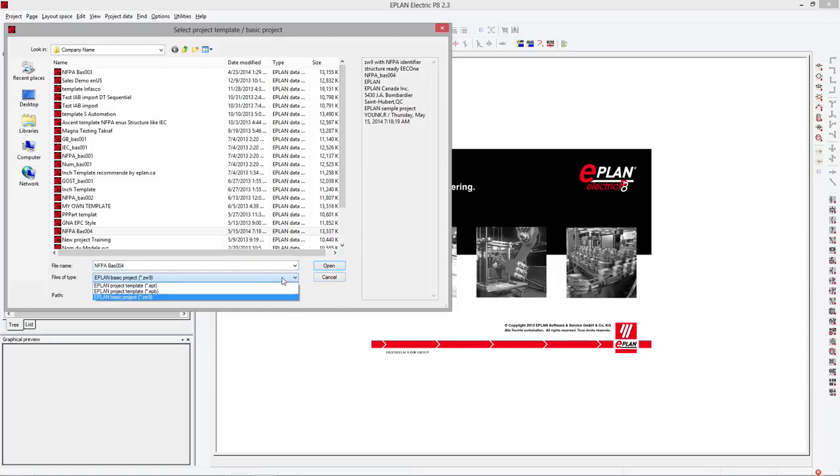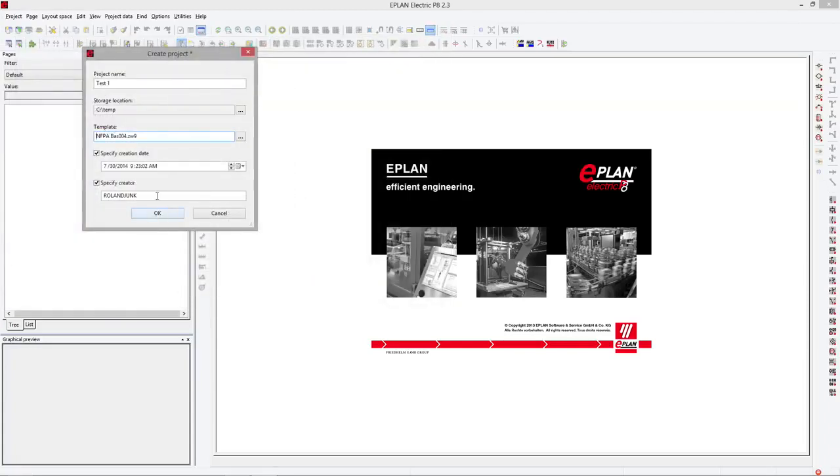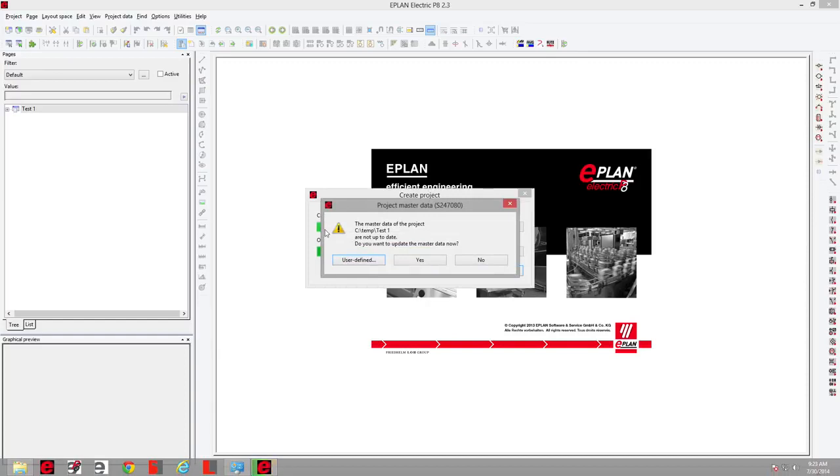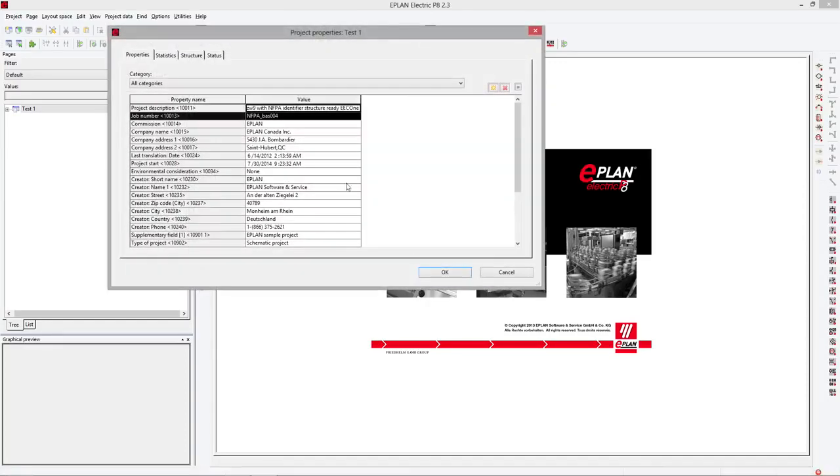You can choose an APT or a ZW9. I prefer ZW9s because they actually contain everything that has to do with a project. We're talking about symbols, plot frames, forms. And eventually these, considered master data, will not be up to date. It will ask you if you want to update them.